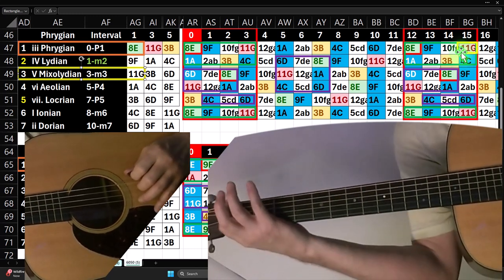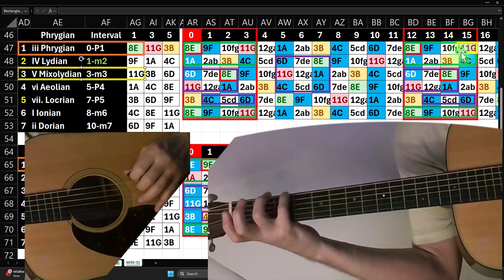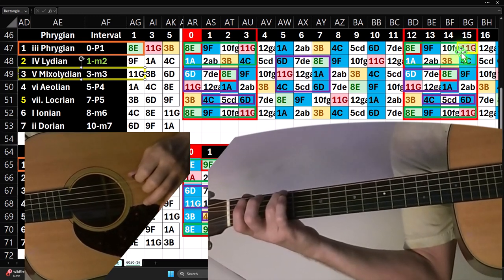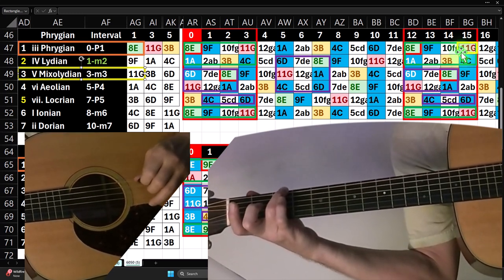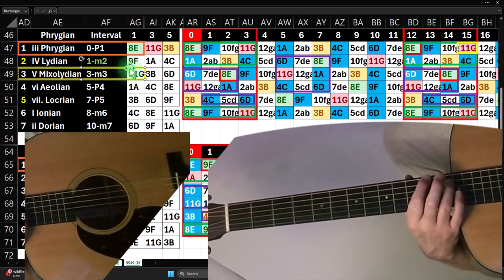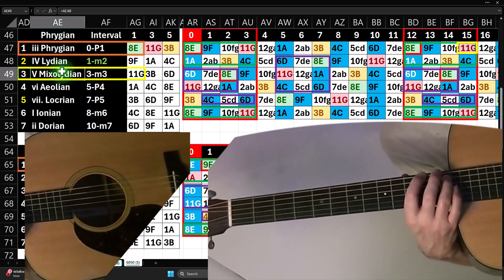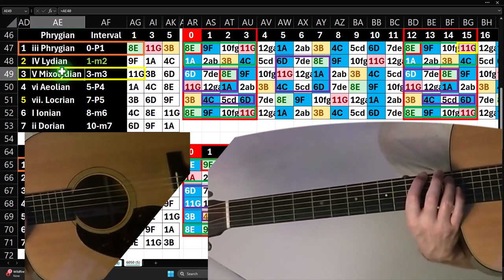I could see that up here. I wouldn't be fingering it. It would be right here, right? So most likely I would be playing it not with my pinky, but maybe with my ring, depending on what I'm doing, or maybe I'm up here and playing it this way, but it would be from the open to here, 3 notes away, minor third, and then if I go from G back, 9 notes away, major 6, all right? And then we know that the third of mode number 3, Phrygian, is 3 minus 1, which is 2, plus the relative position 3, gives us 5. Mode number 5 is the Mixolydian, which is like the bluesy mode that has that minor 7 to it.